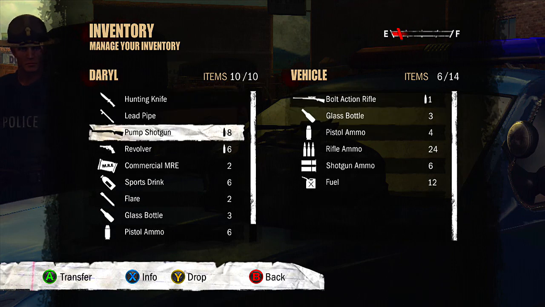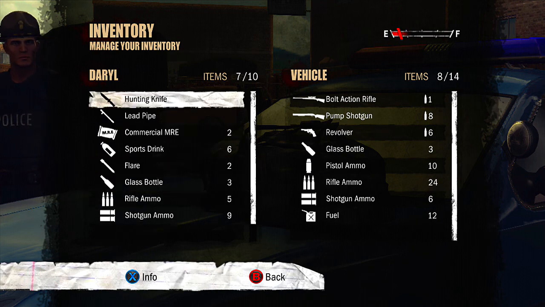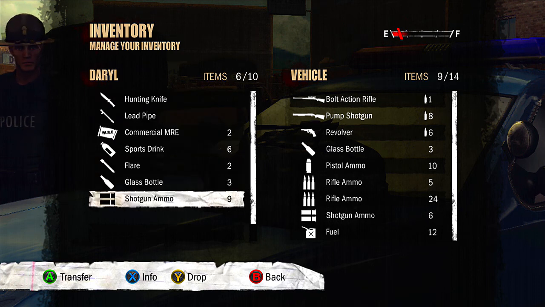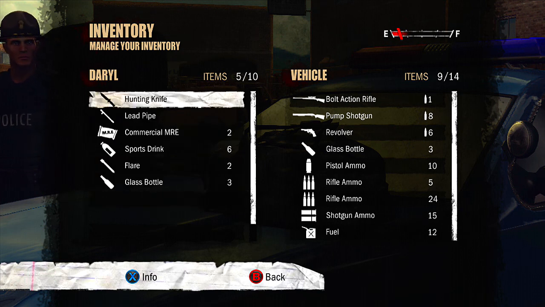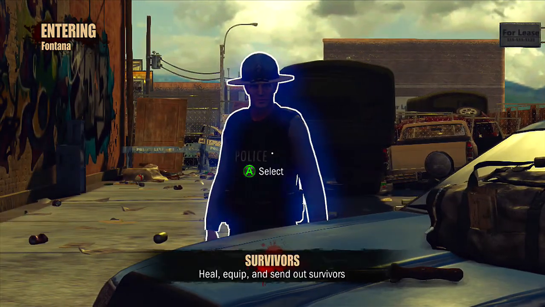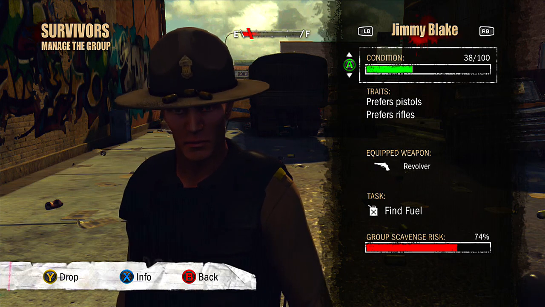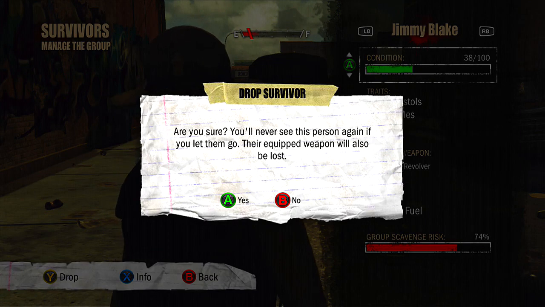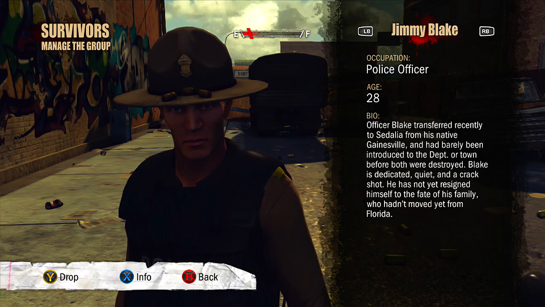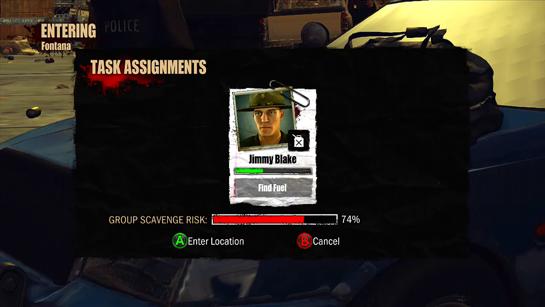Let's take this. I don't need the shotgun or the revolver or the ammo. I tend to use a lot of melee items in these type of games because you don't want to be running around attracting the zombies. I have no idea how to heal this guy. You know what? We'll just go ahead and start this mission. If he dies, he dies.